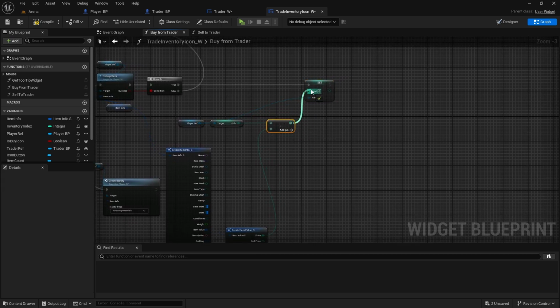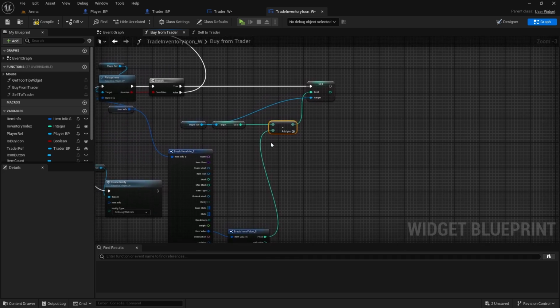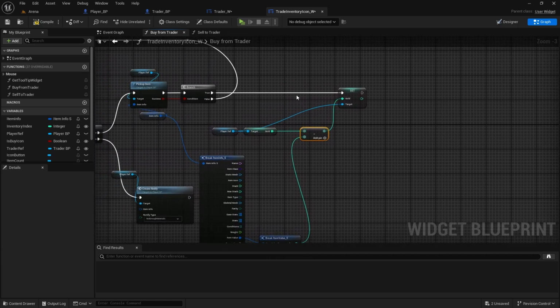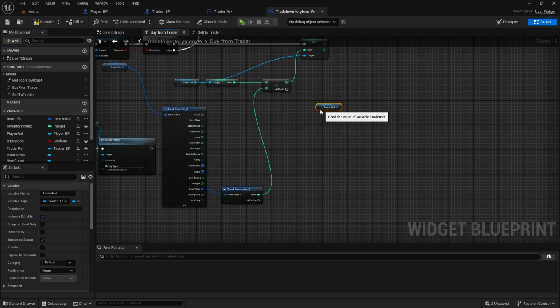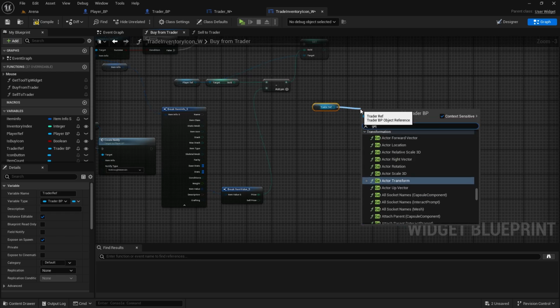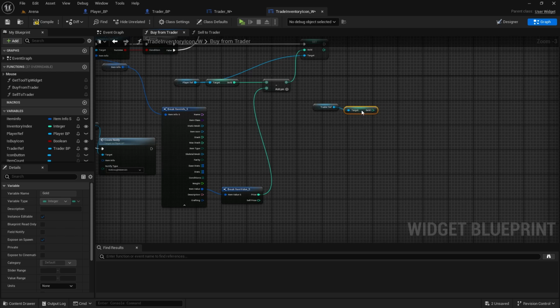This one goes here. And after we remove the gold, we need to add gold to the merchant, to the trader. So what we can do is get the trader reference. From there we'll get gold. This time we'll add.